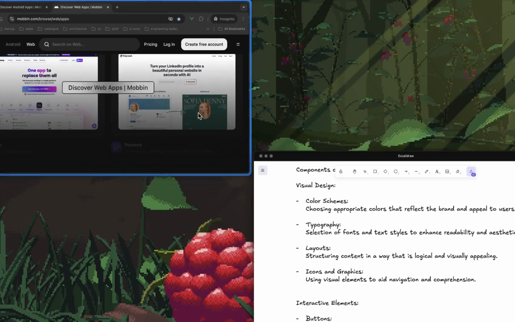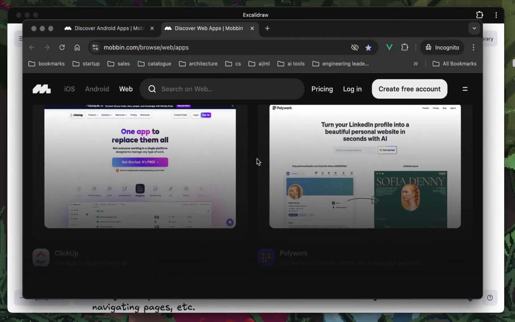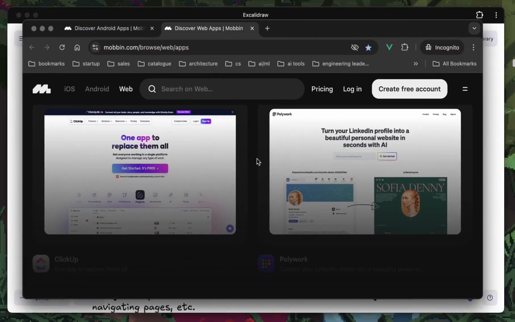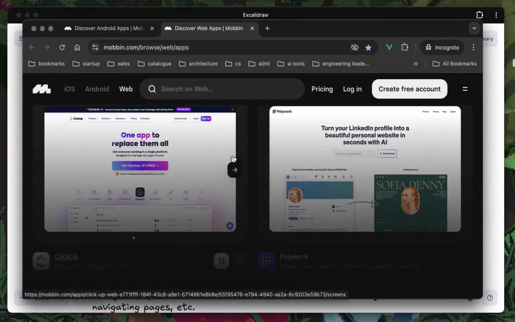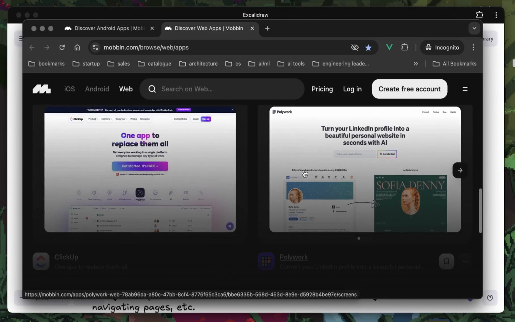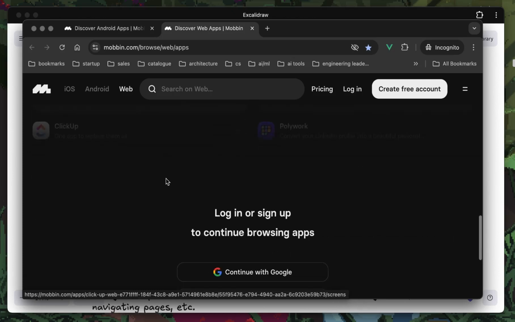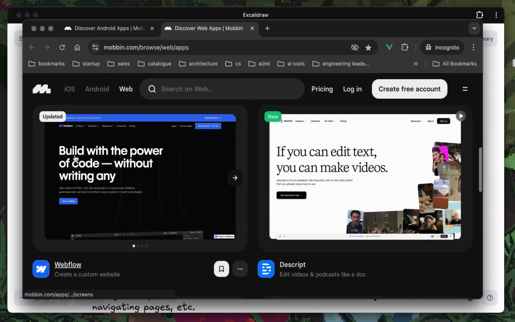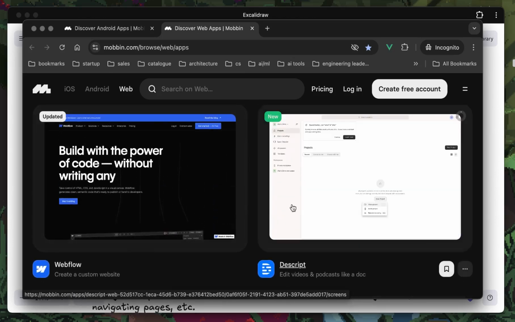When you use different applications, you get to see different forms of layout. For example, I'm currently sharing some web app designs on mobin.com. Mobin.com is a place where you can get amazing design references. Right now we are looking at some sample websites such as Polywork, clickup.com, Webflow, and Descript.